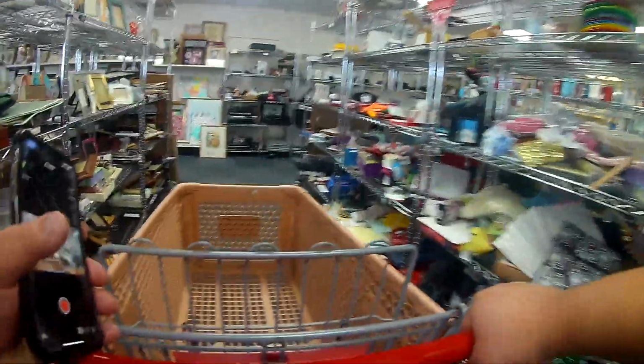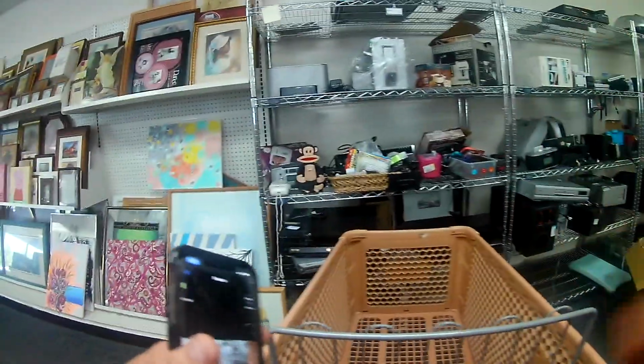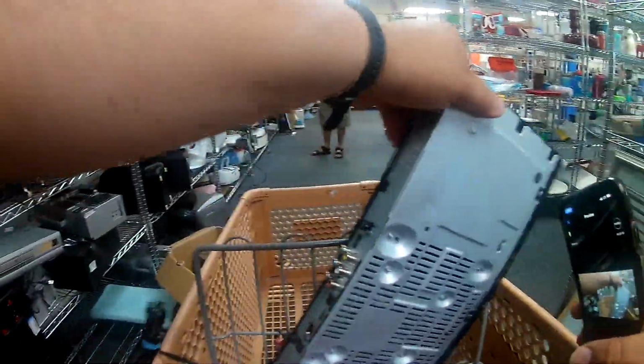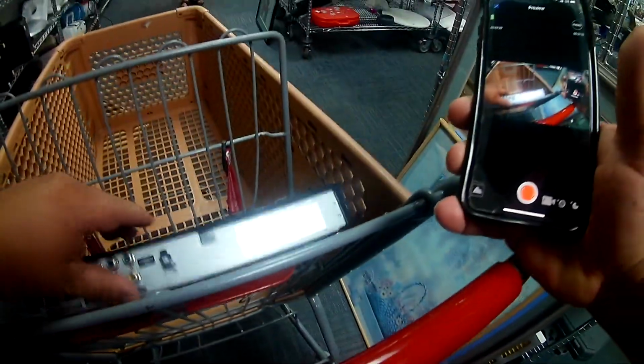As we walk in, this one stands out compared to the previous video. You walk in and there's a ton of home goods available for you to pick through. As I walk through, the first item that I see here is a Blu-ray player by Samsung. This one was a pretty cool one. It's a 3D Blu-ray player. It had a good price point to it.